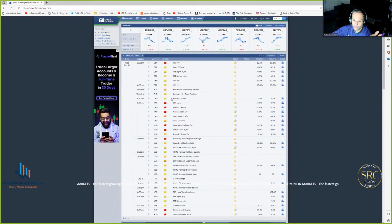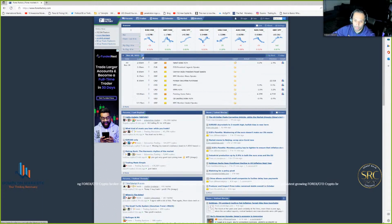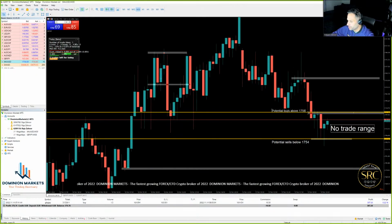Looking at Wednesday, we have CPI for CAD, we have retail sales for USD. We'll see how retail sales is. CPI for CAD, I don't really trade it, but normally CPI for CAD has been following suit with USD. So we'll see. Thursday, also not much happening. We got FOMC later on, Bullard speaking, but his words aren't that powerful enough to move the market. But looks like we have a very, very clean week. Not much happening.